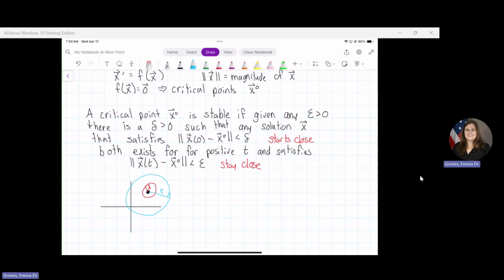Sure, that's a circle. So our solution is going to start somewhere within this circle. Its initial condition puts it somewhere in the circle. And then as t gets bigger, we're going to be able to trace a line around our base plane. It might dip back in, but it's going to stay within this bigger circle, is the whole point. So it starts really close and then it stays relatively close.